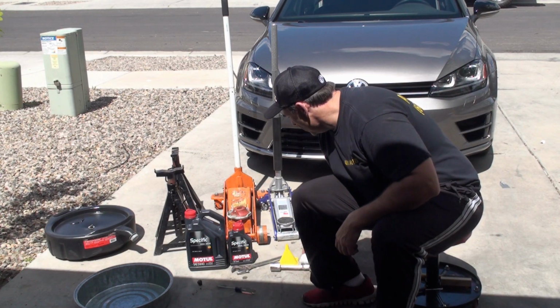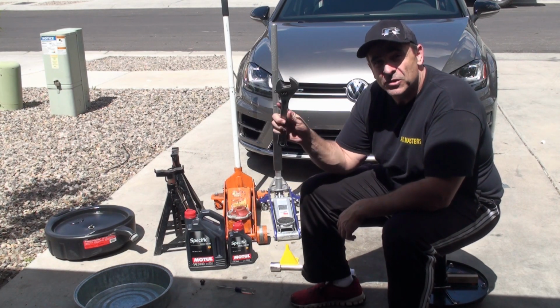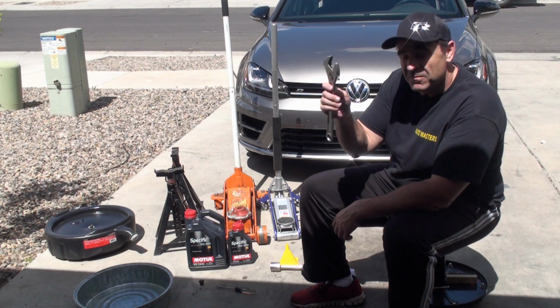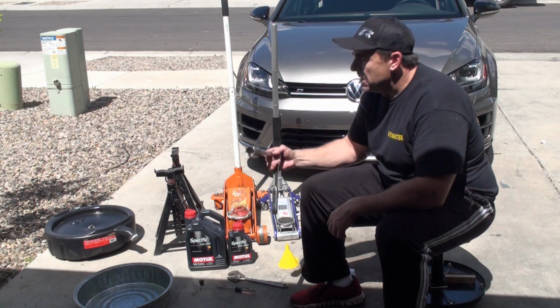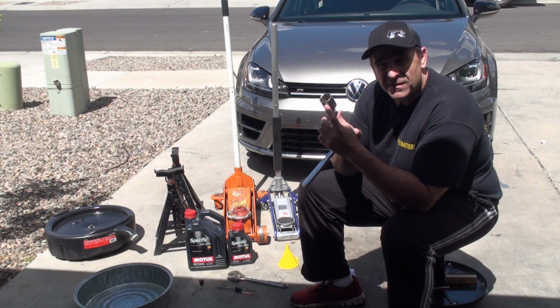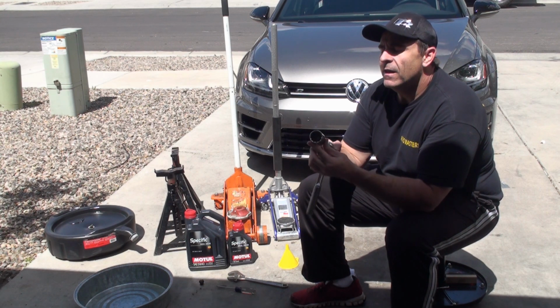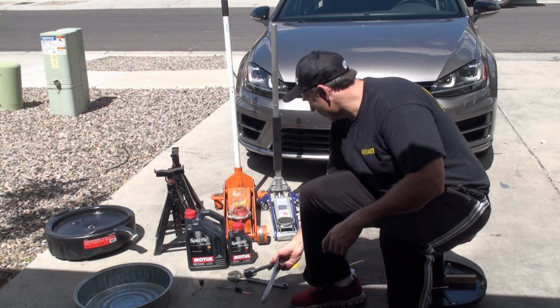But to remove the filter housing, you could use something as simple as a 12-inch crescent wrench. This fits right on there, and it's very easy to turn the oil filter housing and loosen it up with this. I don't have the exact metric socket that's needed, but this is a 1 1/4 socket, and this works perfect. So I actually use this in the video.